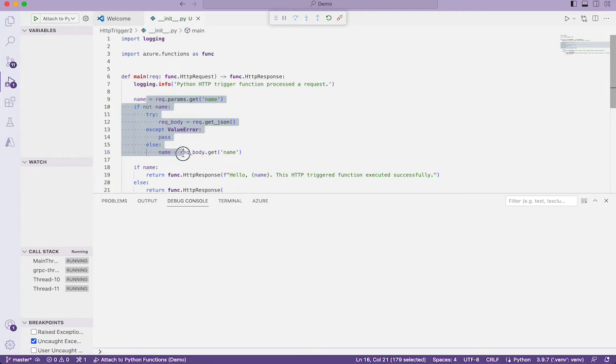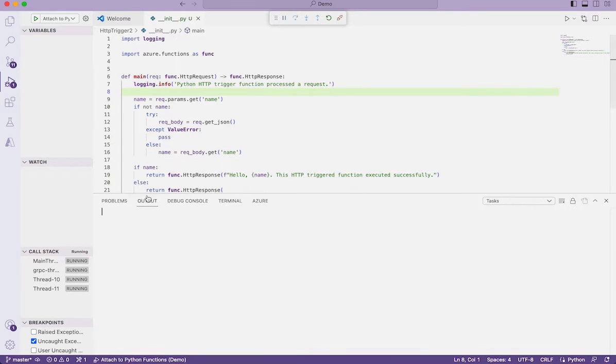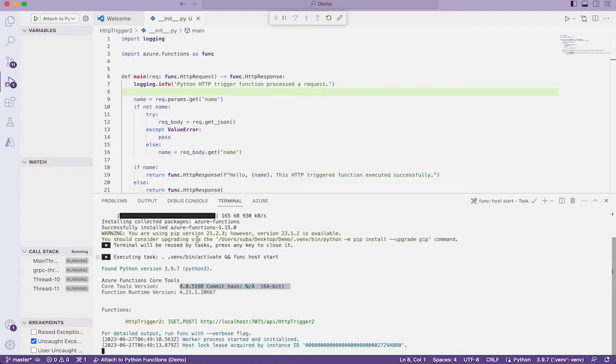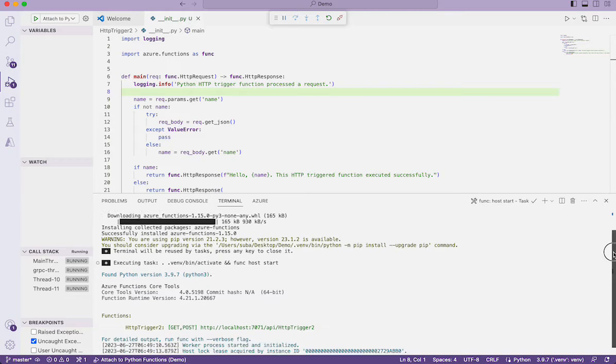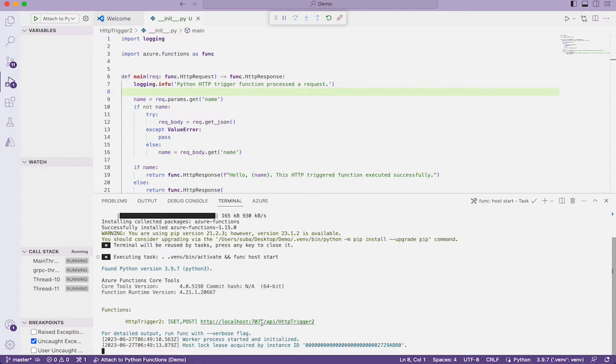In Python, the output statement is print, so if you have printed something, you will see it in the debug console or output. I don't remember exactly; either of these two will show the print statement. In the terminal, if you want to install modules like pandas or numpy, you can do it from the terminal itself. So let us test this by copying the URL.